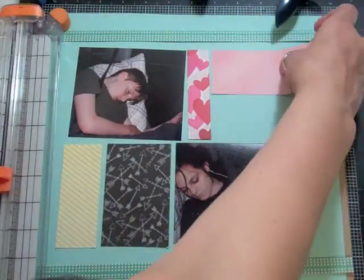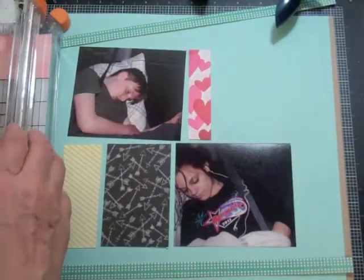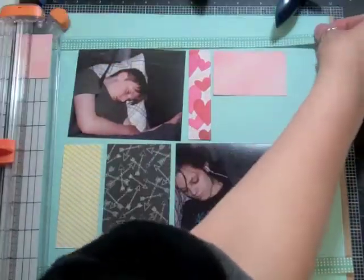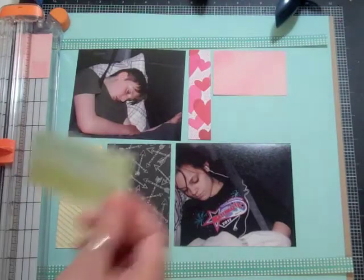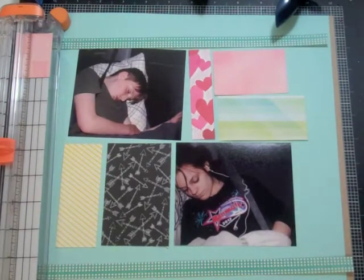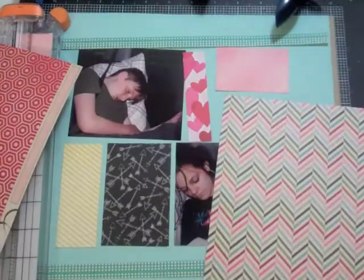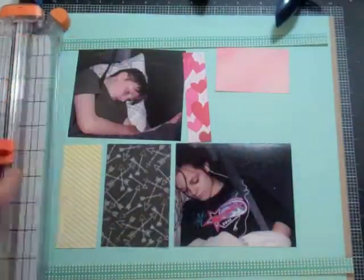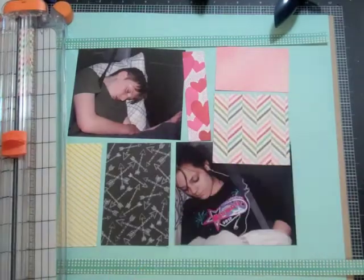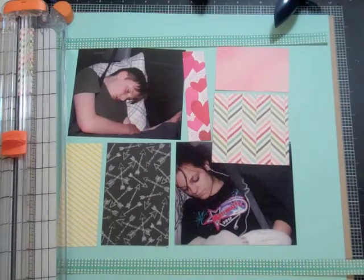So anyway, then at this point I decide, okay, well, I'm just going to do a block layout. So I'm just cutting up some little pieces and going through my scraps. It's not really a layout that uses a lot of scraps because you only use like 6 or 7 little pieces of paper, but it's better than throwing them in the trash, I guess. And it's a good way to showcase some of the papers that were in the kit too.